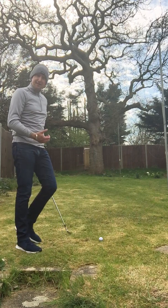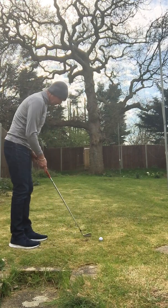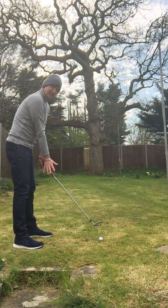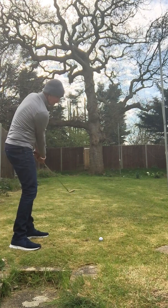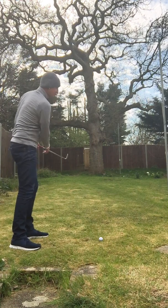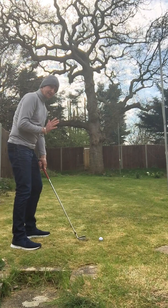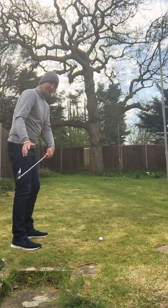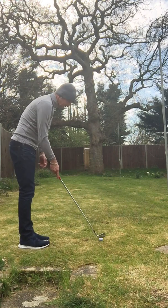If you're in the garden and you have a net or an area where you can scale it down, we could almost do the principle of bringing the feet a little bit closer together, and do just a much waist high to waist high sort of swing, just to get that sensation of the ball being back, sternum left, and just trying to feel that we hit that ball flight on a lower trajectory.